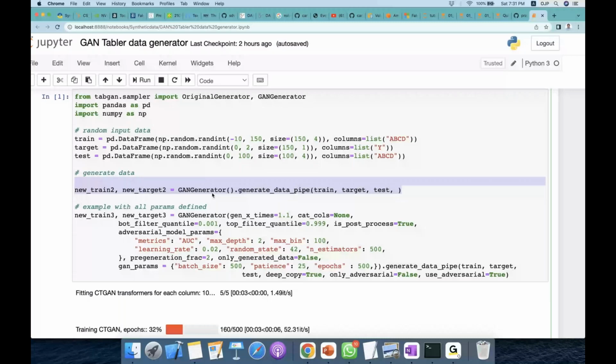But you can define all the parameters for the GAN generator like this. See, there are a lot of details.